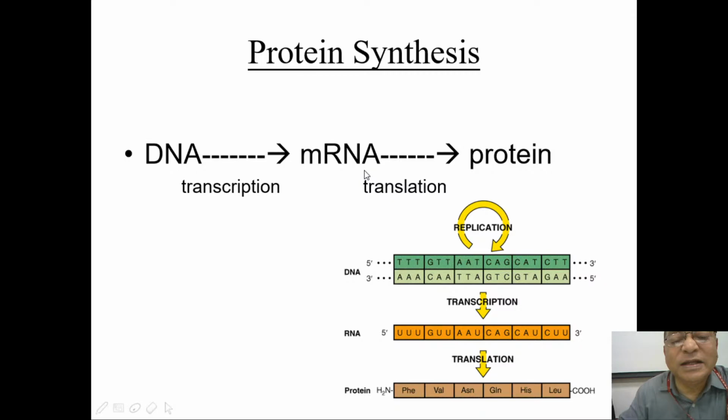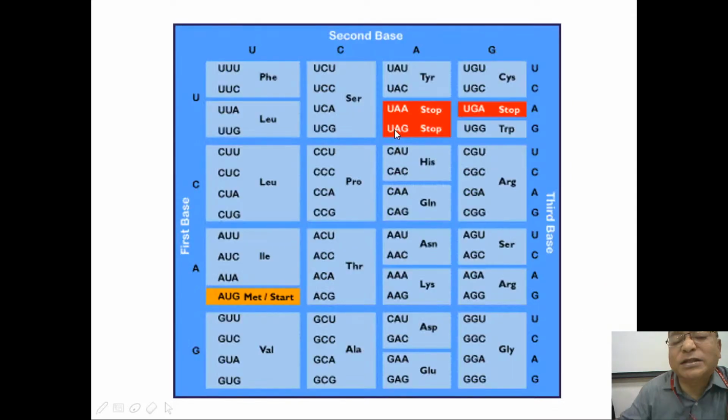These stop codons are present in the messenger RNA. So this is where the ribosome will stop and the protein will not be synthesized. And AUG is the initiating codon. So out of the 64 codons, 61 actually code for amino acids, and there are 3 termination codons and one initiation codon. Let's quickly look at this.